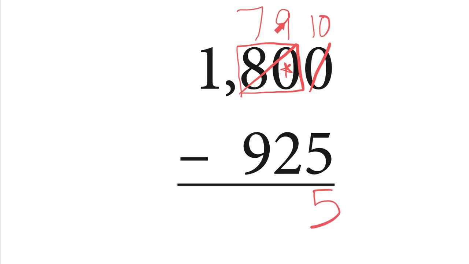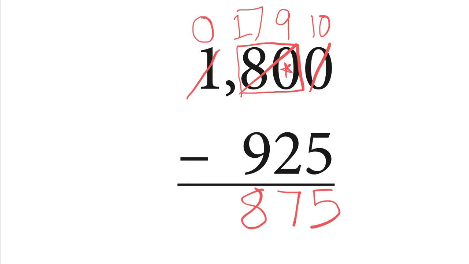I can also do this new number 9 minus 2, which is 7, and I can't do 7 minus 9, so I am going to come over here and borrow from this 1. If I borrow 1 from it, it becomes nothing, and then I can add the 1 to my 17, although that doesn't look like 17 when you draw it like that. Now it's a 17. Then if I take 17 minus 9, that makes a little bit more sense because 17 minus 9 is 8.